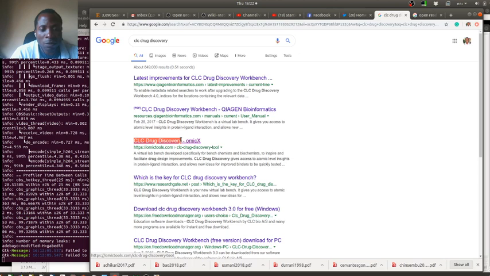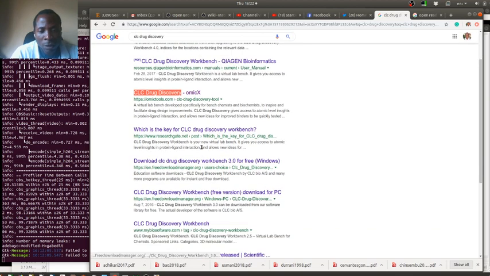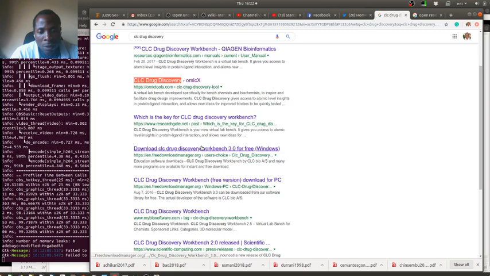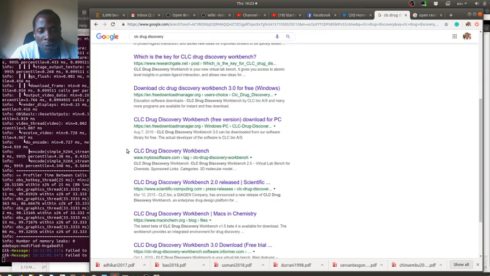Also, you can go for something like that if you have your money. Call it CLC drug discovery. This is the correct name. CLC drug discovery workbench. It's a very good tool. It was initially called Mogro, but this is the name they call it now. It's a very good tool, more efficient than the free software.